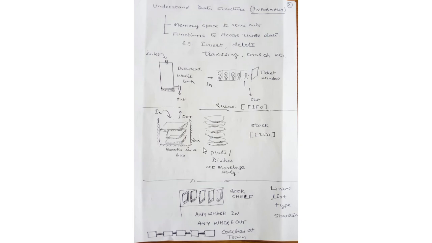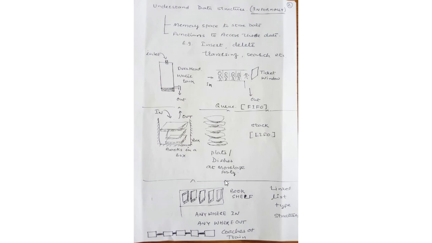So the diagram is not very good, but you can understand that if I put a book inside and if I take a book out of it, then there is only one point of interaction with this box. It means on a single common end I insert a new item or I take back an existing item. Similarly, at a wedding, if you watch the dishes, a pile of dishes is there. If somebody is putting clean dishes over there, he will be putting them on top of it. And if you are taking a plate from there, then you will also be taking it from the top.